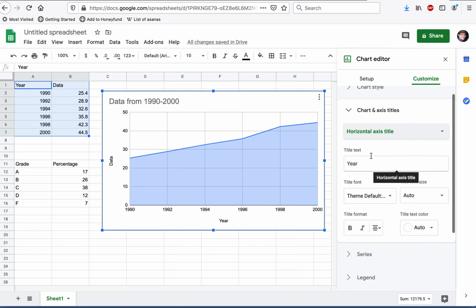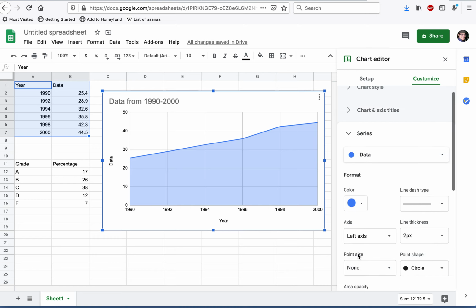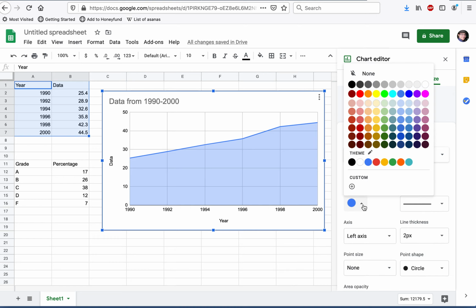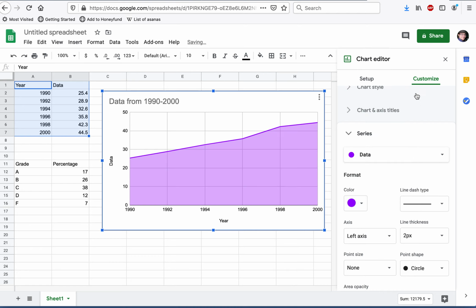So you can, for example, list on the horizontal axis something other than year, on the vertical axis something other than data, change the font, everything like that. The color of the graph, if you want to do a different color, you can certainly do something like that. All kinds of different things. Okay, so that's how you can get a line graph, a bar graph, something like that.